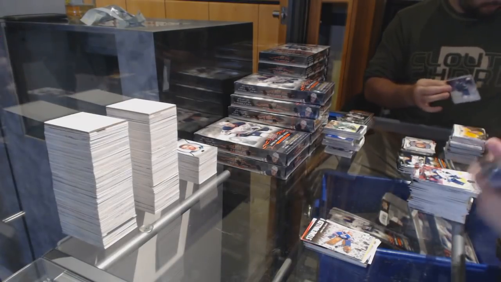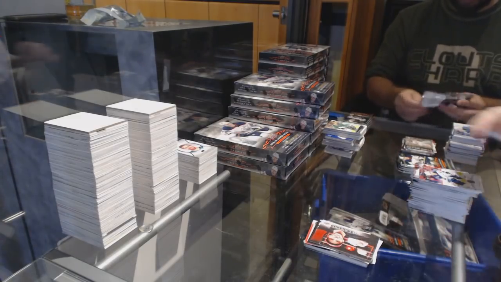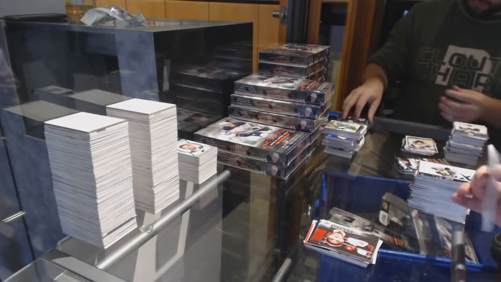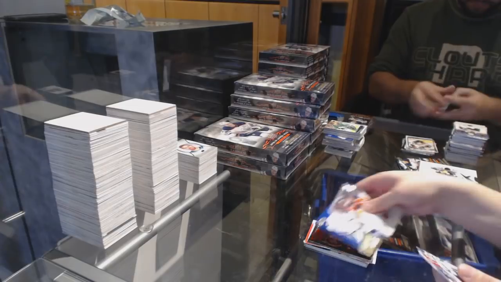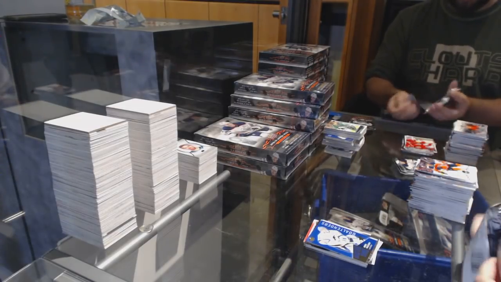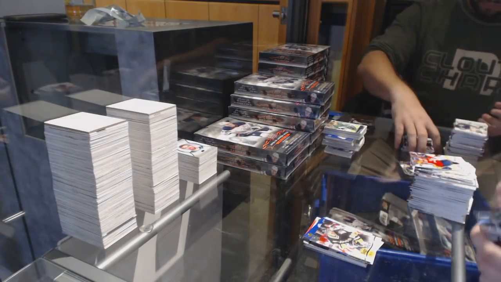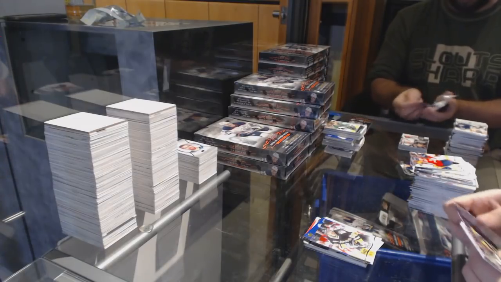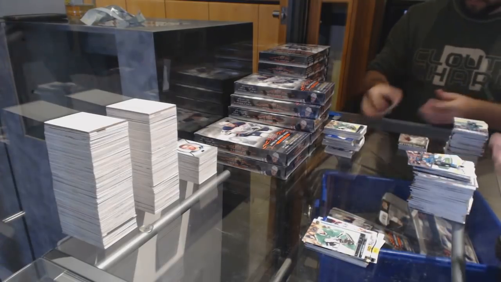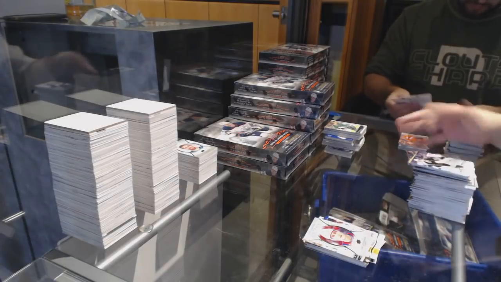Stonewalled of Grant Fuhr. Canvas of Tobias Enstrom. Shooting Stars Goaltenders, Andrei Vasilevskiy. Yager Ears. Miro Heiskanen, Young Guns. And Elias Pettersson, Portraits.